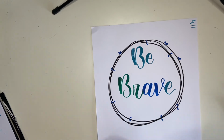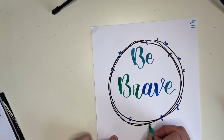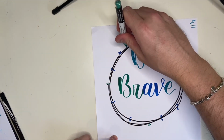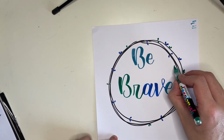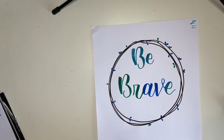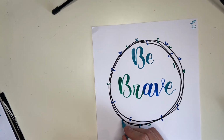So I probably would have done it in a fine liner actually, but it's a bit messy, but it'll do for the purpose of trying these beautiful pens. Oop. And nothing like winging it. This is so nice.